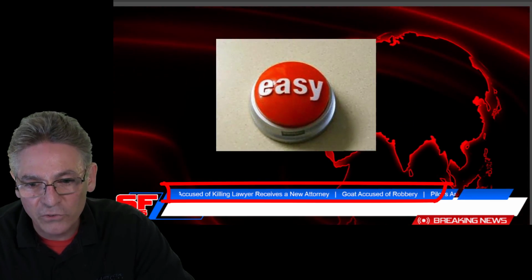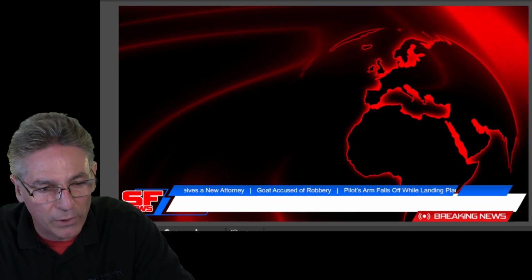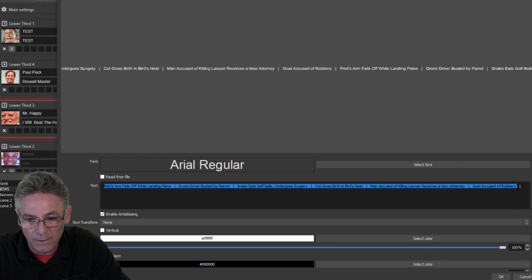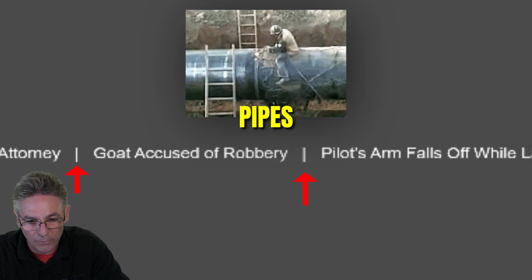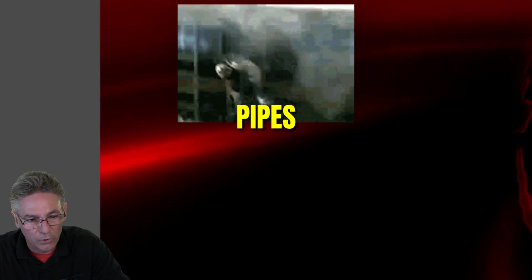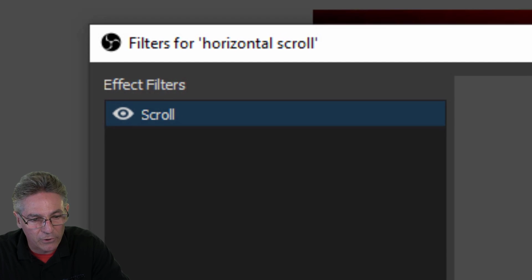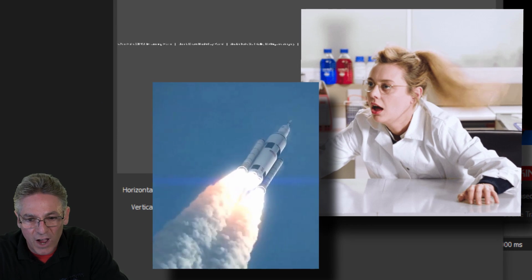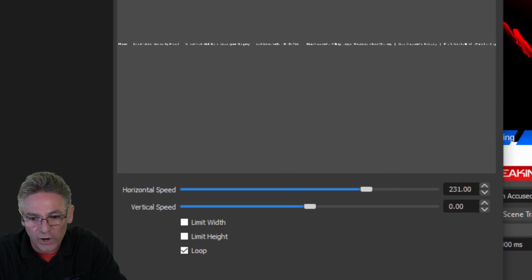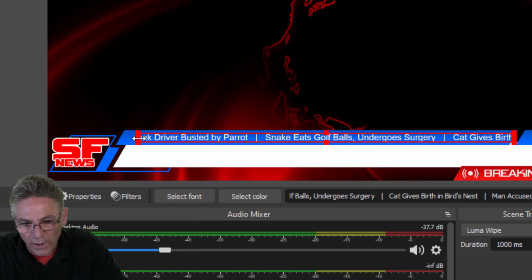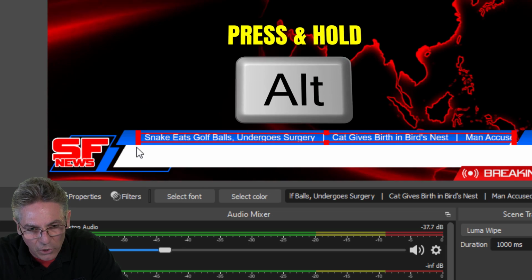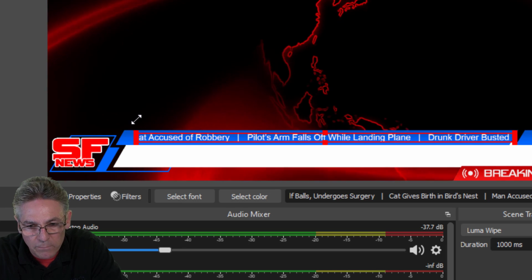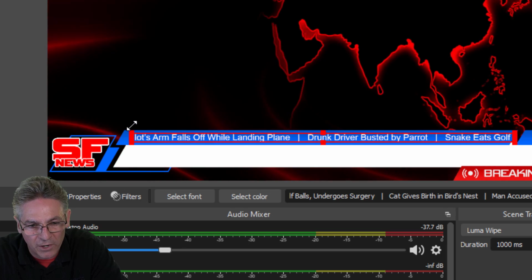Now, the horizontal scroll is dead simple. All you do is add a text source, which I've done right here, added the line of text, right? I separated them with pipes, with a couple spaces between each one. Hit OK to that, right-clicked on it, went into filters, and selected the scroll filter, and these are the parameters for that. Cut and dry, it's not rocket science. Upon creating it, I just resized it, so as you select it, it gives you the handles, and if you hit the Alt key, you can resize the cropping of this. See that? That's important because you're going to need to adjust that when you drop it in initially.